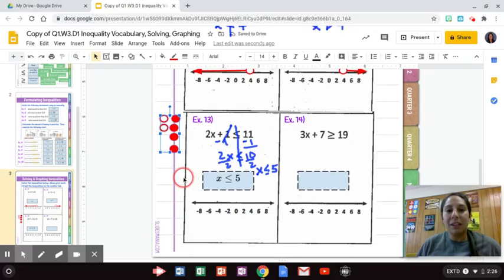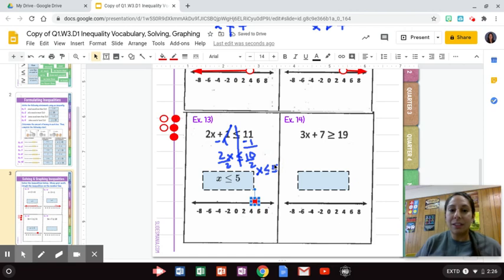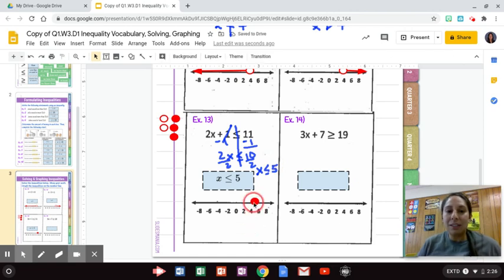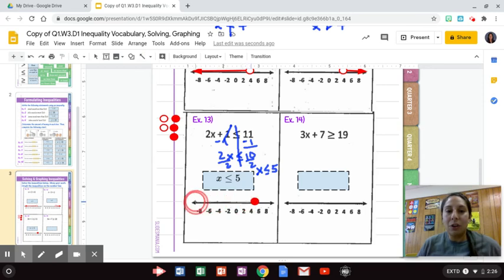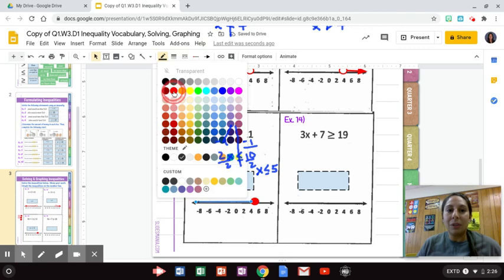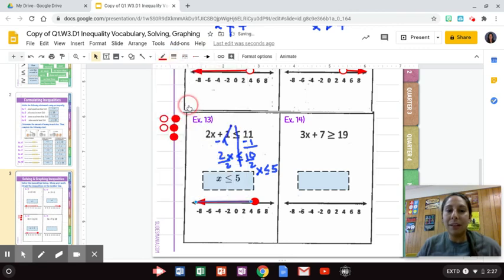So again, we said all of our x's are less than or equal to 5. If it's equal to 5, it's a closed circle. It can be equal to 5, and it's all values less than or equal to that. So notice that I picked the solid circle because it can be equal to 5 and anything less than it. So that's everything to the left. So we're going to go back over here, click our arrow, and draw our arrow going to the left. All values less than or equal to 5. Again, I'm going to change my line, make it a red line just so it's brighter, 4 point. There we go. All x's less than or equal to 5.